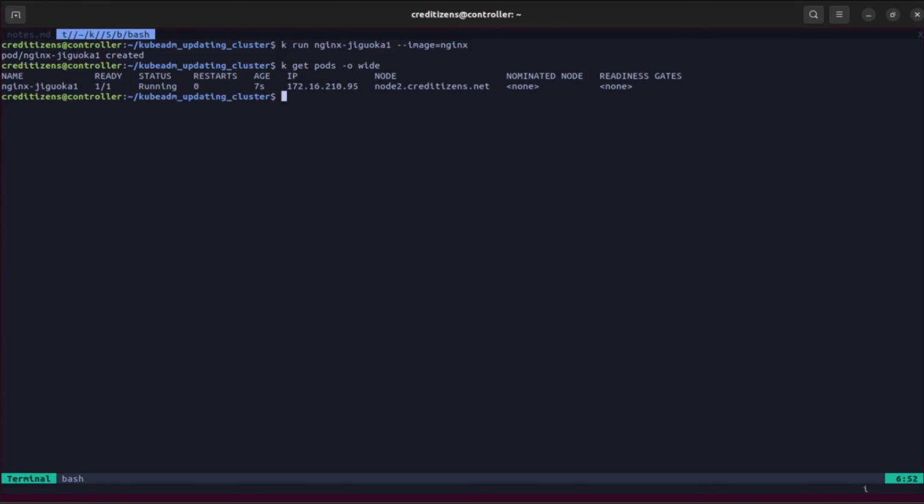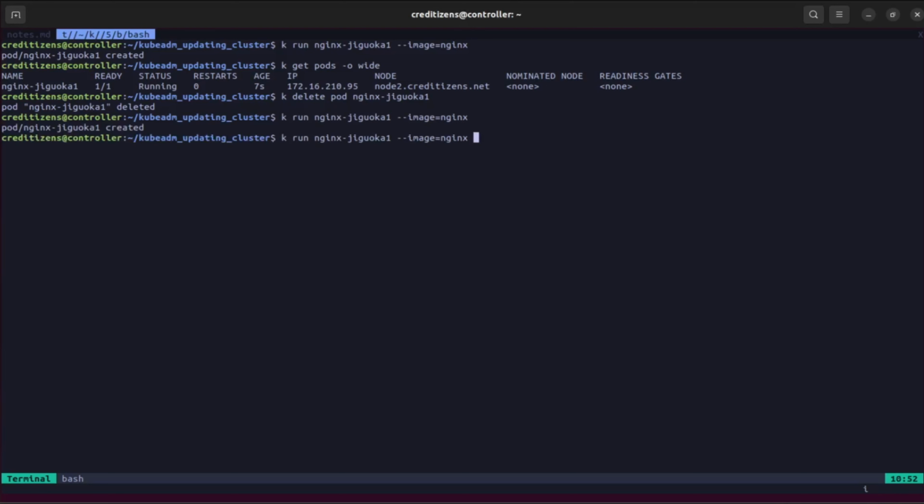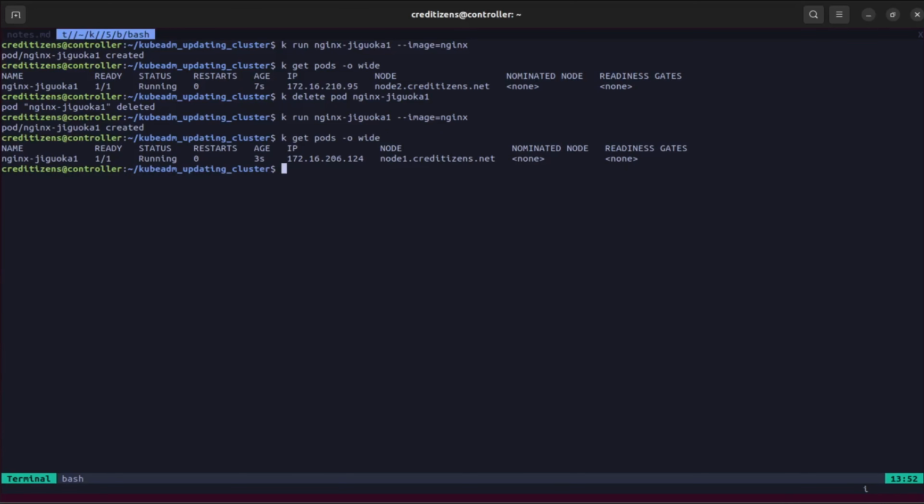You see, it has been dispatched on node 2. So the scheduler is just going to decide where to put the pod. It's random. The controller node in my cluster accepts workload, so we can deploy there. Here I'm going to just delete this pod and redeploy it, and you see now it has been deployed by the scheduler randomly in node 1 and node 2. So here we don't get full control. The control is under the scheduler, but we can influence the scheduler.